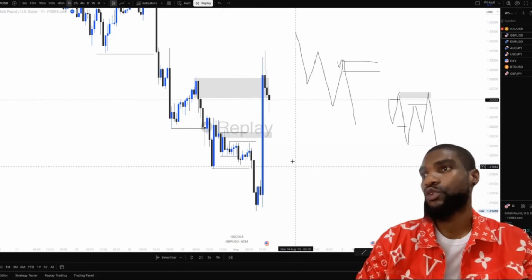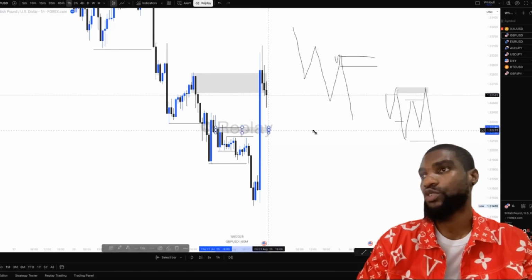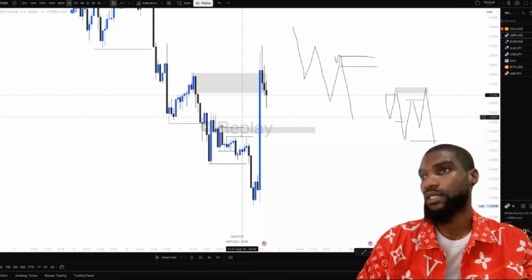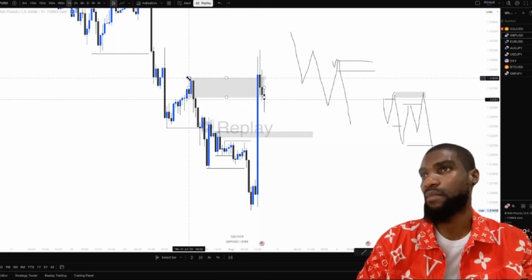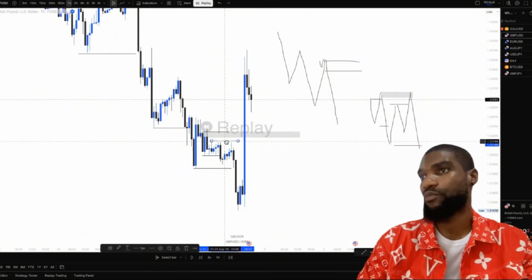So now with this long candle to the upside, this is a breaker block that invalidated this supply zone. So now I'm going to use this area that was supposed to be my supply zone as my demand now, right? I'm going to use it as my demand. Remember, we've also had a break of structure here, a break of structure here.